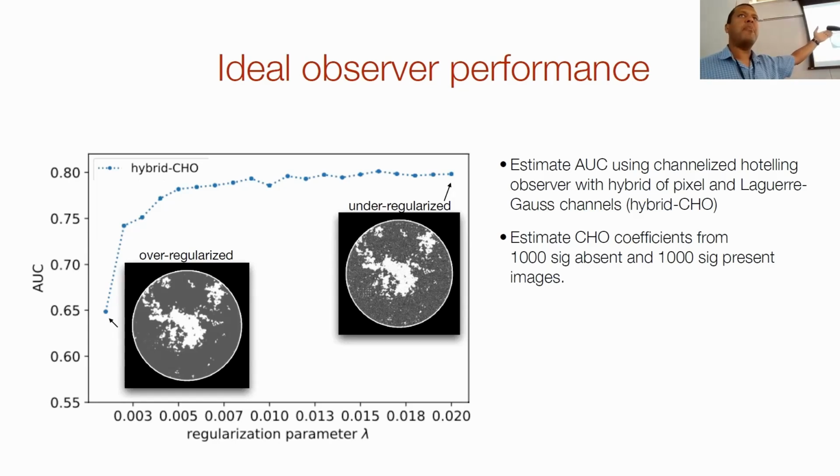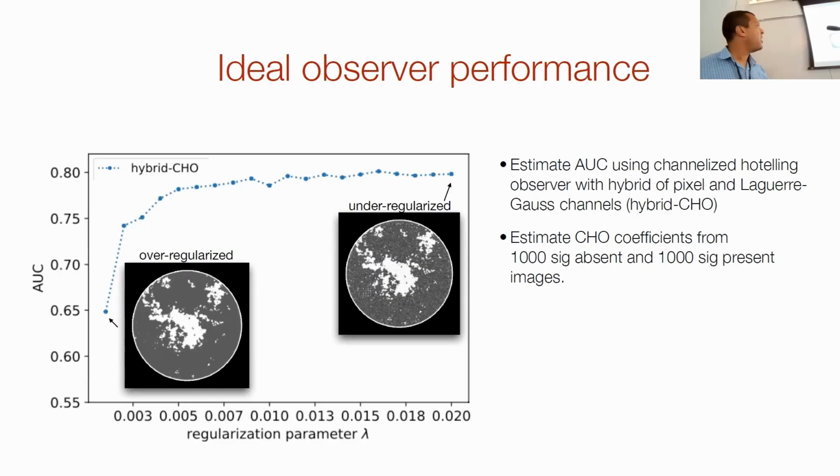The criticism of the ideal observer in this particular case is that it doesn't tell you when to stop. If you're just going by the ideal observer, you just keep turning up lambda, which is not very good, because in fact the less you process the data, the better it is for the ideal observer. So there's a gap there with the human observer.